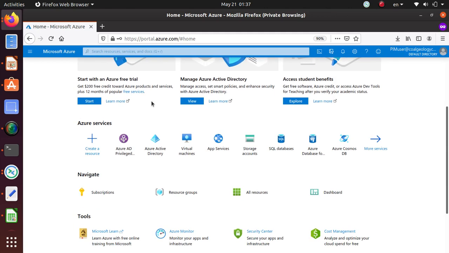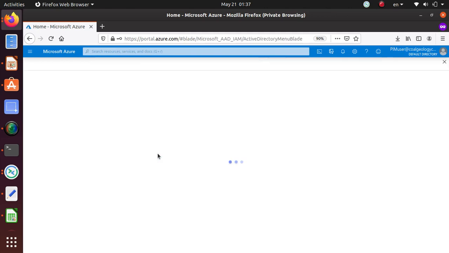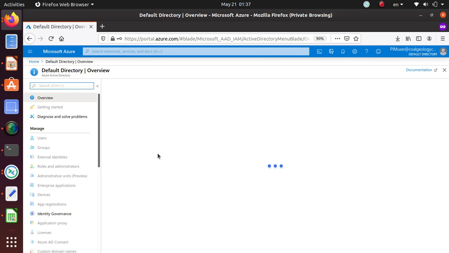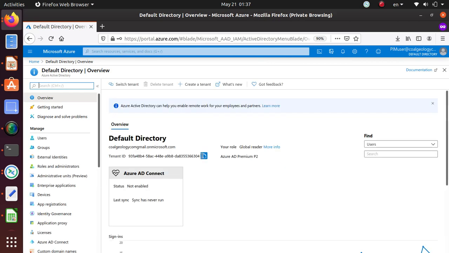I don't even have Active Directory in here. What's going on here? Azure Active Directory. So let's go in here, and where I want to start, I want to take a look at this role. Now you see that my role has changed, and I have a global reader role that's being reflected over in here.